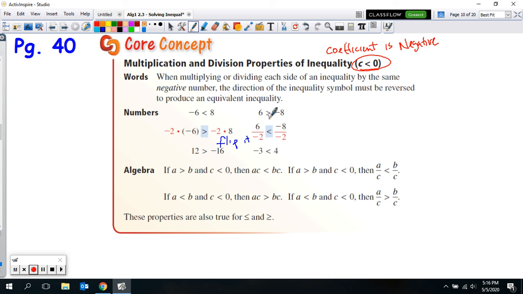That started off greater than. When we divided by -2, it is now less than. We got to flip it. That's the main thing to remember when you're multiplying or dividing by a negative. That really is the only difference between how to solve equations and how to solve inequalities, because everything else is pretty much the same, except when you get to this very end part, if you multiply or divide by a negative to solve for that variable and get it by itself, then you have to flip the inequality sign.